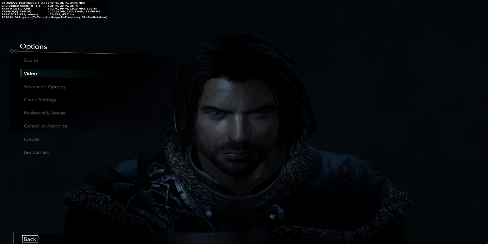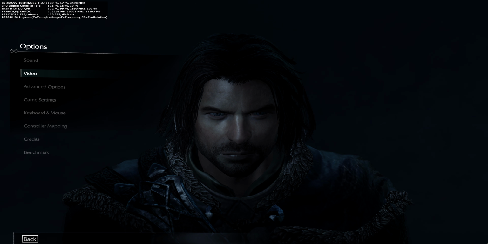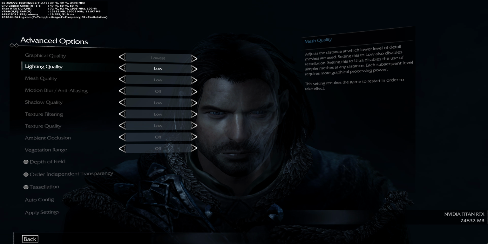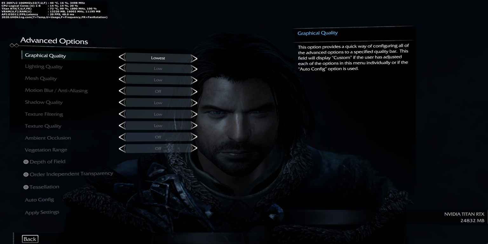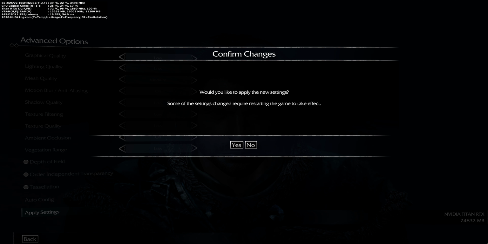So now we're going to go ahead, and it was so quick. Hopefully go ahead and rewind if it was so quick, but it was the lowest. Now I'm going to go ahead and switch to the low preset. Let's go ahead and try that.